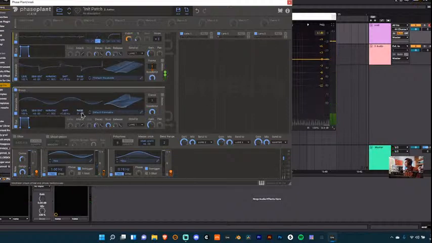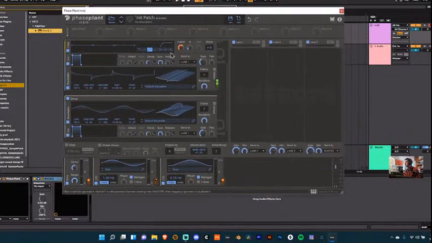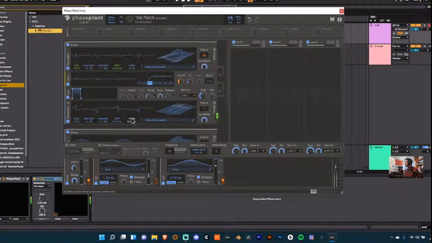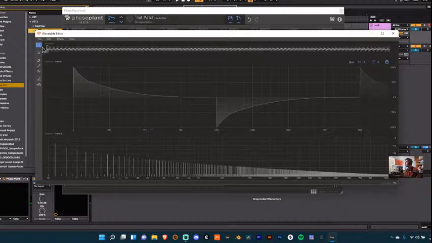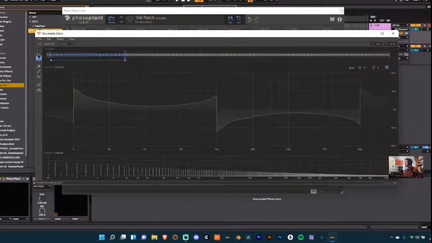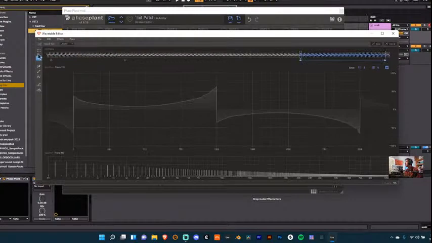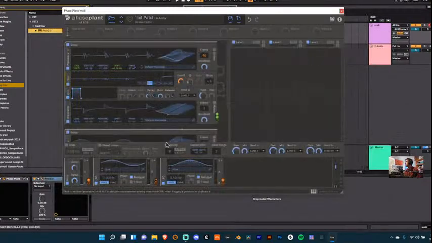Try changing the phase, and that'll change the phase relationship between the top and the sub. So maybe a bit of crossfade. We can do this crossfade here and here. So that'll give us a little smoother.